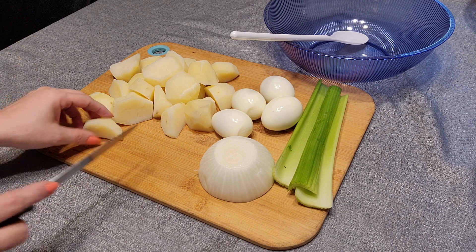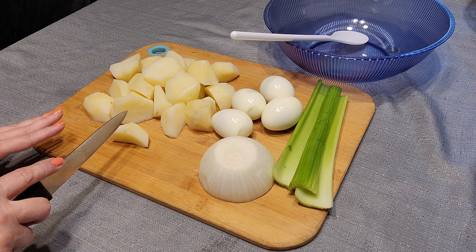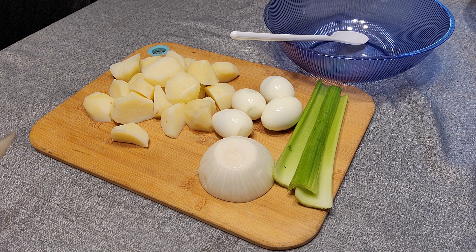With my potatoes, I'm just going to cut them. One of the things I made a mistake on — I thought I had more Miracle Whip. This recipe does call for Miracle Whip. Some people use mayonnaise, but I'm not a mayonnaise fan at all. I thought I had more Miracle Whip than I had and I was not going back to the store. Hopefully I have enough because there's nothing worse than a dry potato salad.